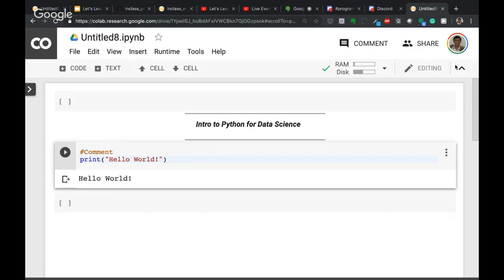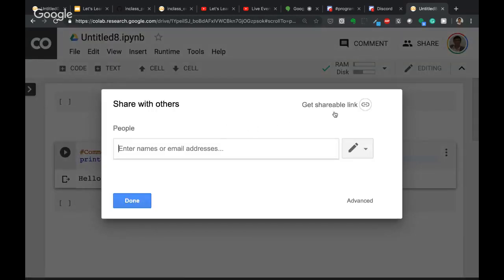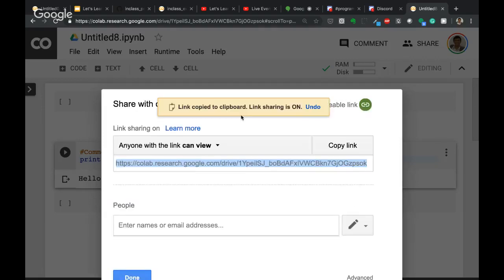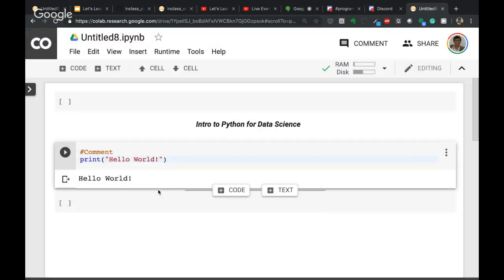The next thing I want to tell you is you can share your code with others. To do that, you hit share, and then you get the shareable link, and then you can share it on our programming exercises channel. You can share it with others if you have any doubts along the way. There are many other features with Colab, but these are the things that we need to know for today. You can change the name of the notebook as well. Class practice. Okay, so let's go ahead and get started.